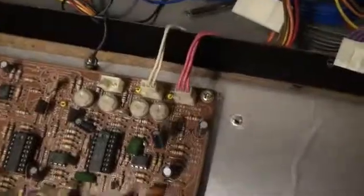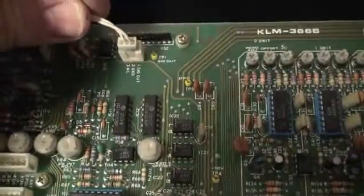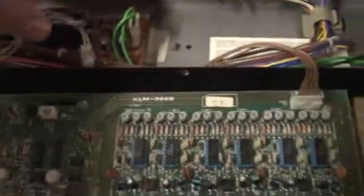Two wires — this jumper wire here — this is the same two-wire connector. This one is actually the signal wire connector that goes from the voice board over to the analog chorus. Take care of that. And then this one over here — variable VR8 — I think it's just going to a panel, so I'll unplug that. Okay, that's the red connector, goes to CN16.